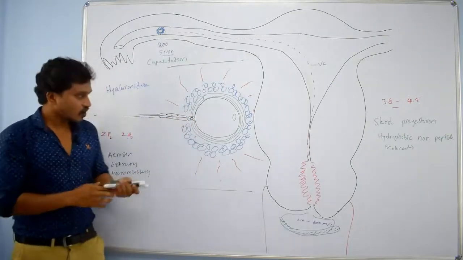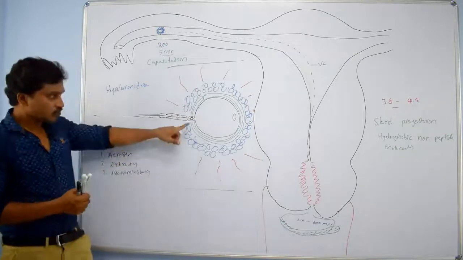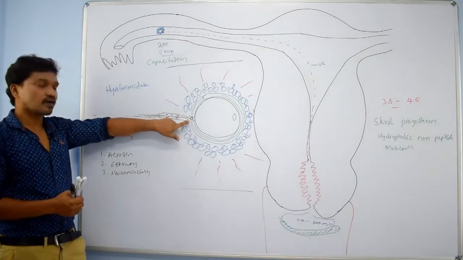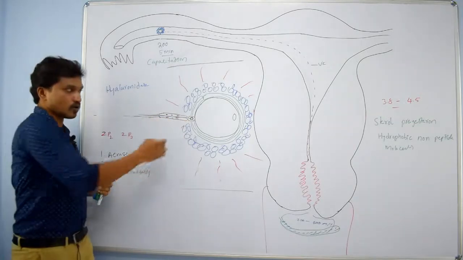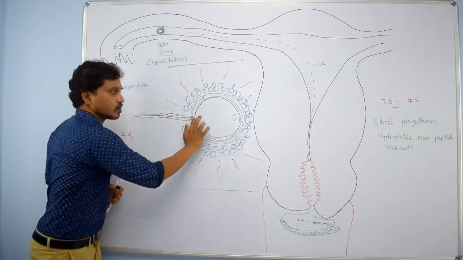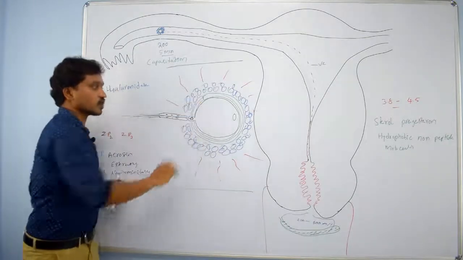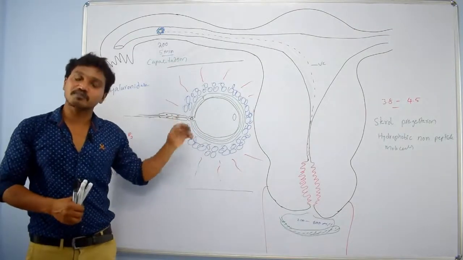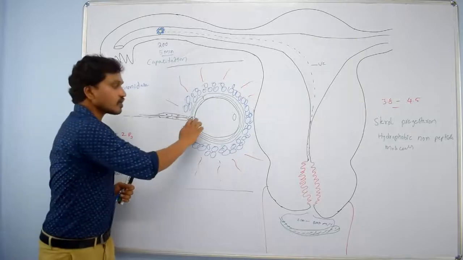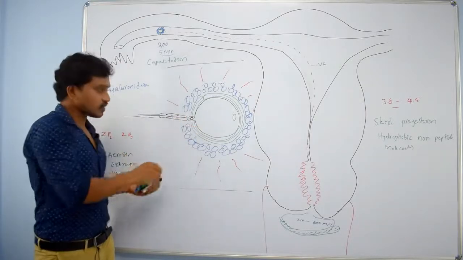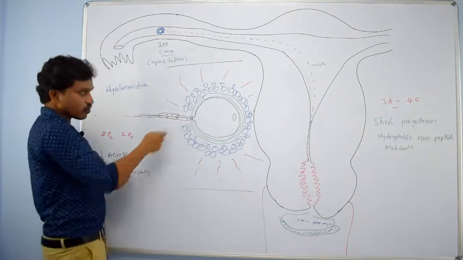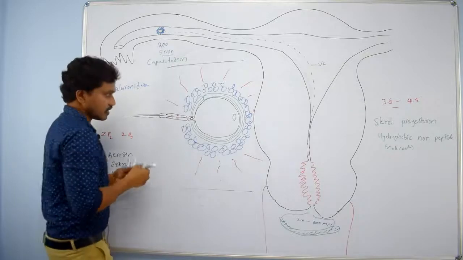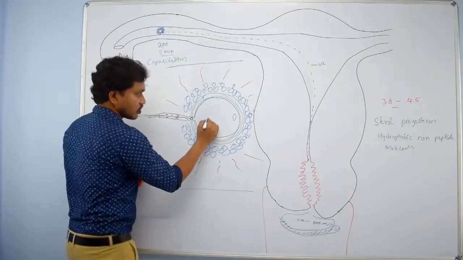Right? In this fused part, there is a fusion of the cell membrane of the oocyte and the cell membrane of the sperm. So this fused part will be broken down, right? Now the third barrier is also broken. That means the third barrier is also opened. Clear? Now as soon as it opens, the head along with the tail enters into the oocyte.